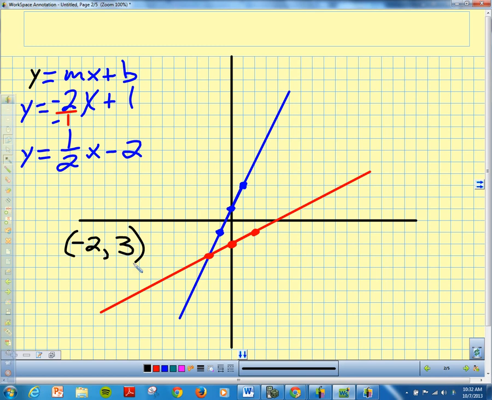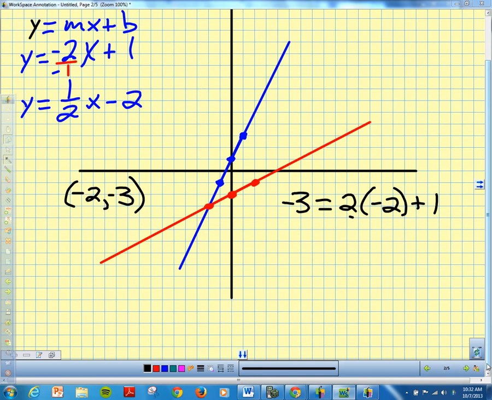Perfect. Right, so if I plug this in, I'll plug it into the top equation. We have -3 equals 2 times -2 plus 1. That means this side should equal -3. Does it? Oh, there we go. That's confusing for a moment. So yes, it does. Right, because we get -4 here plus 1, which is -3. So indeed, it does equal -3. So what we're doing is figuring out the x and y value that will make each equation true. Okay?